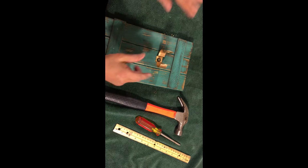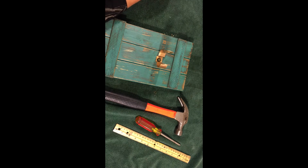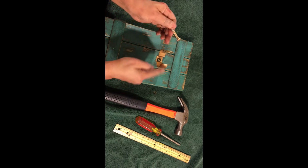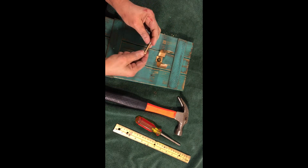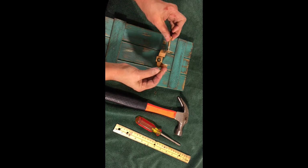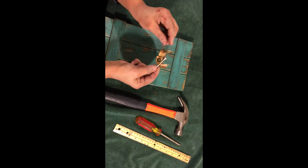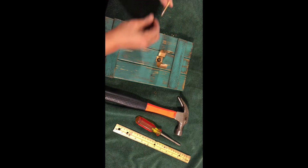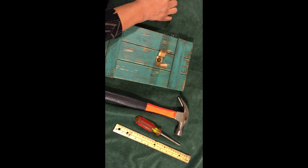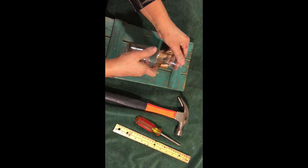Okay. Now, on this here, now this did come with the pipe holder piece that I found in the plumbing section at Home Depot. Because you just put that, and that's mostly for looks, you know? I mean, I think it gives it such a cool look. But that's going to go across it, once we get the vase in there. Let's go ahead and put the vase in.